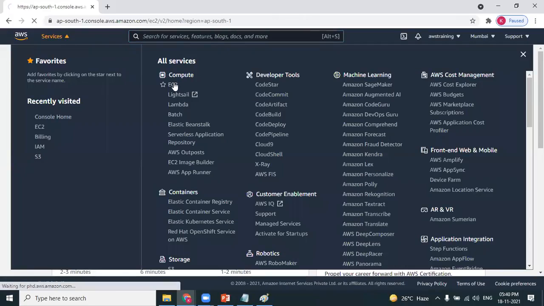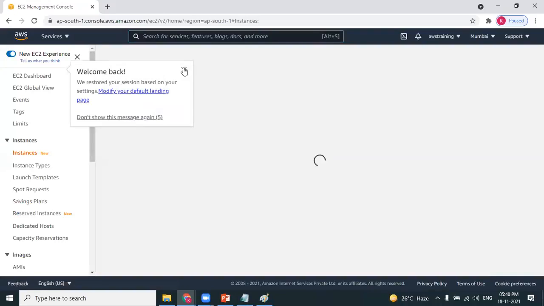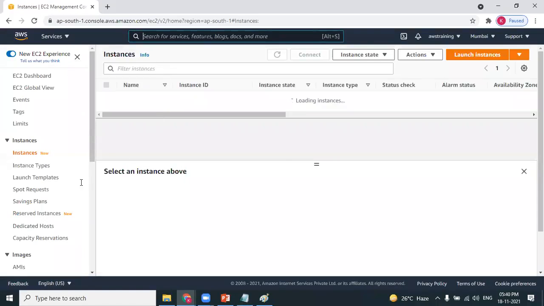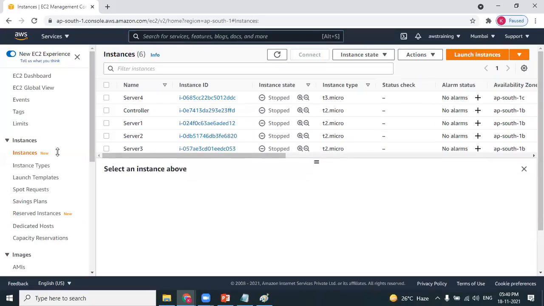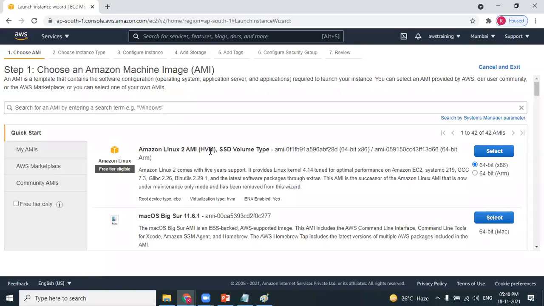Services, EC2. I don't want to work with existing instances. Let's go ahead and create a new Linux machine. That can be done in no time. Go with Amazon Linux.